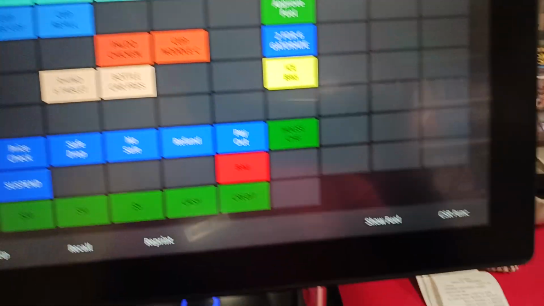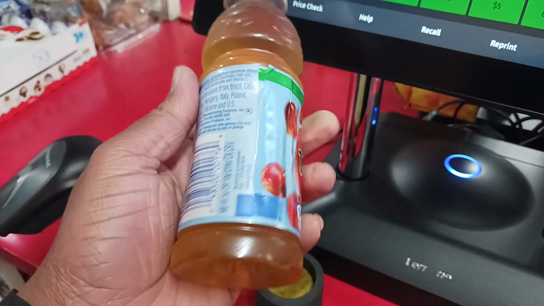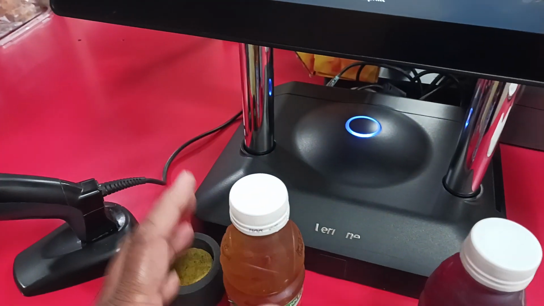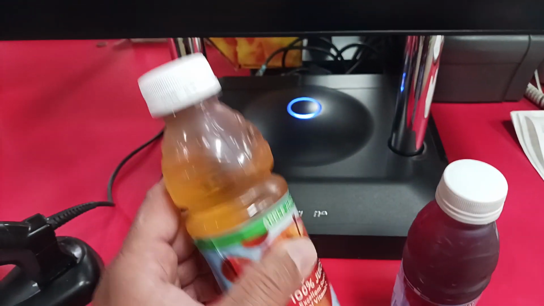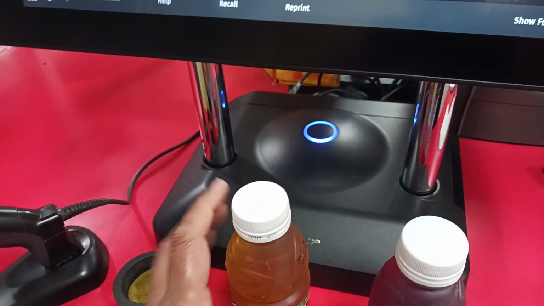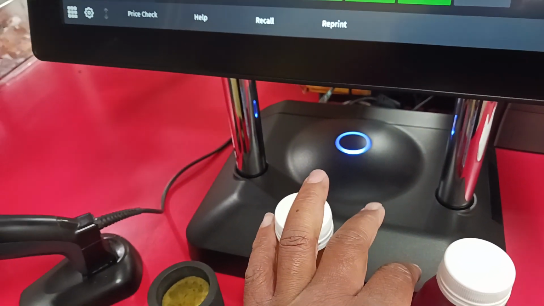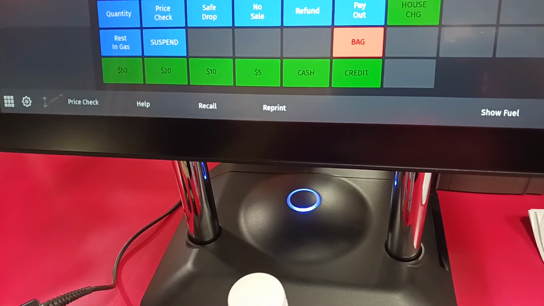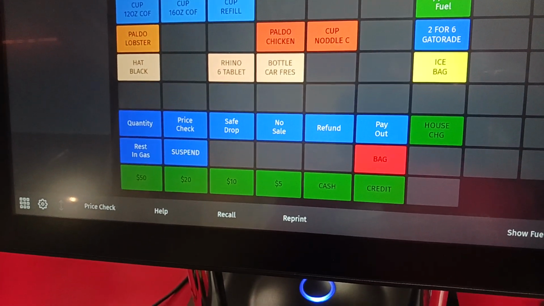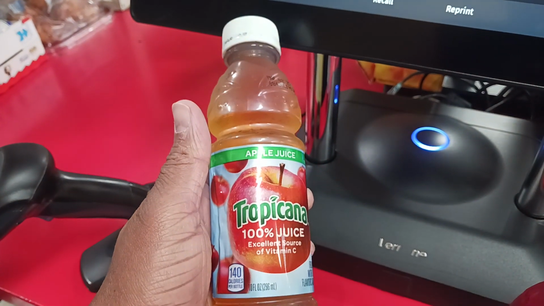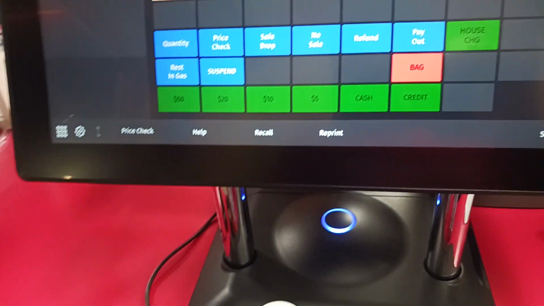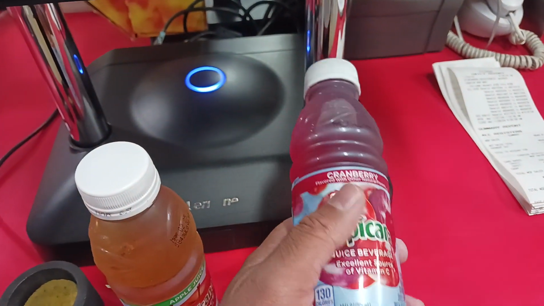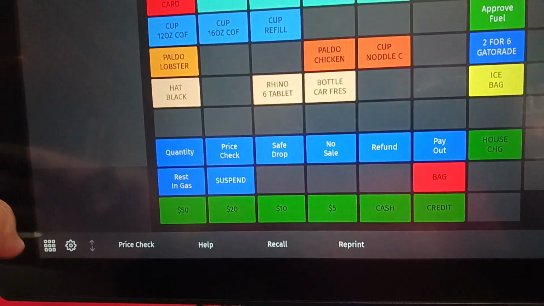First of all, you have to bring one same item but a different flavor, because I need to know which department this drink is supposed to go in, and which are the tags or not. That's why I brought another flavor, same size. Okay, now let's see how to set up this item into my system.